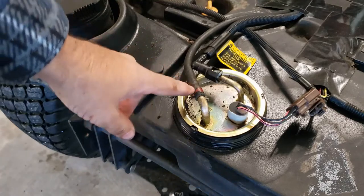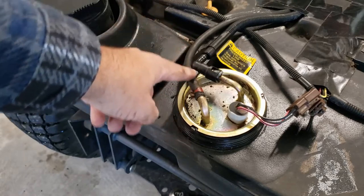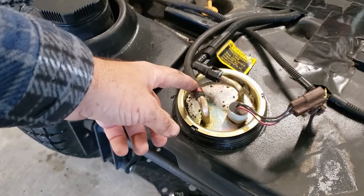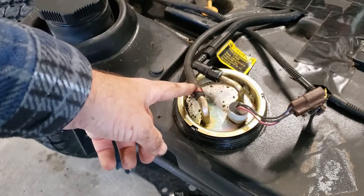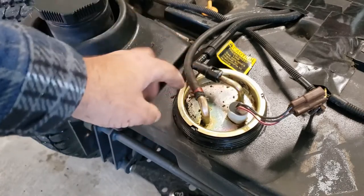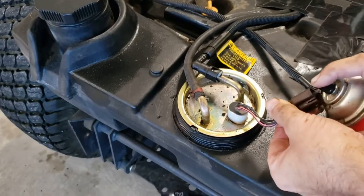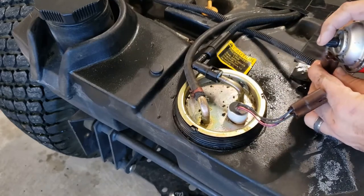One thing we could try, completely experimental: I would assume this is our return fuel line, so maybe I'll clean up this electrical connection and then get a bucket, turn the key, and see how much fuel we're getting back through here. I know you're supposed to get like 120 milliliters or something — I have to look up the exact amount. I always seem to lose all my straws, so it'd be nice to get in there a little tighter.